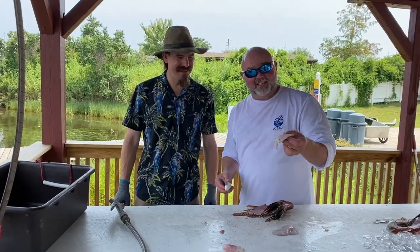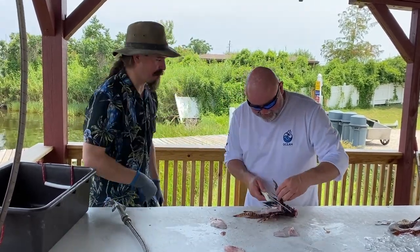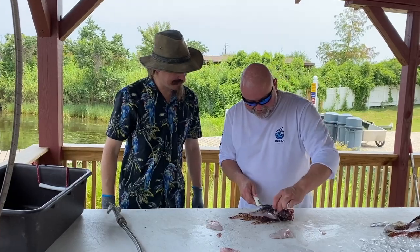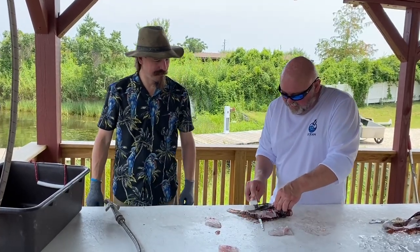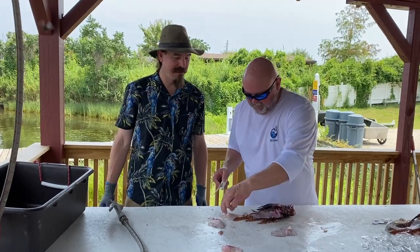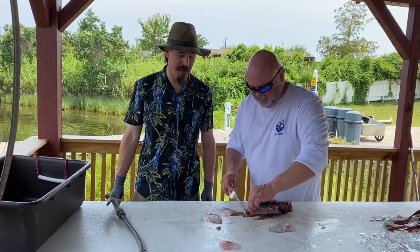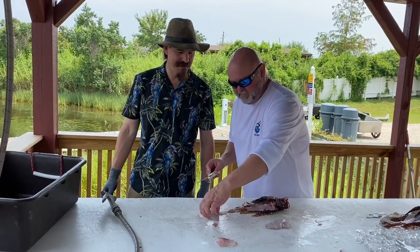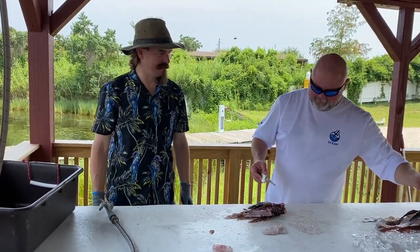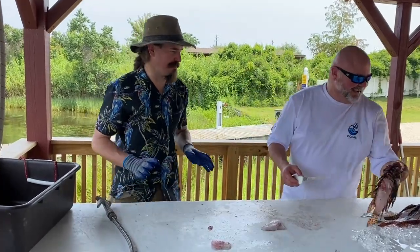Heard of lionfish nuggets? This is how lionfish nuggets go. I've turned a 3 taco fish into a 1 taco fish. Did that for sure. Oh, good. But you know what? The cool thing here is you've done a good thing just by killing it, and the meat is a bonus. It's definitely a bonus. Looking forward to it. All right. Sounds good. One more. Let me see if I can redeem myself a little bit.